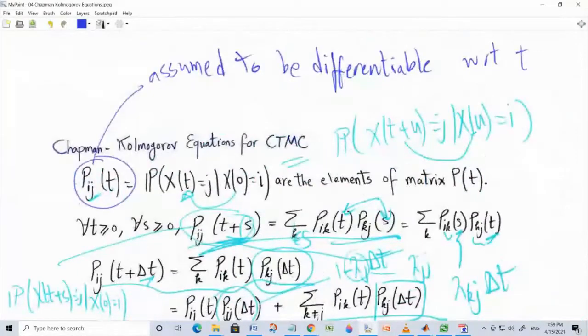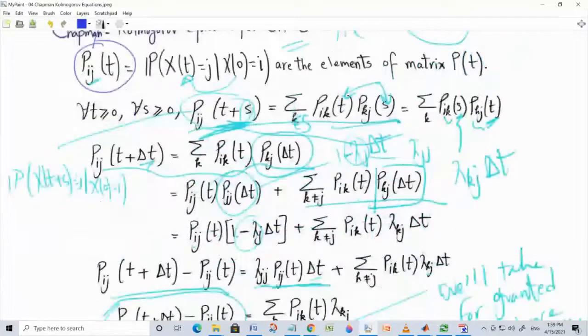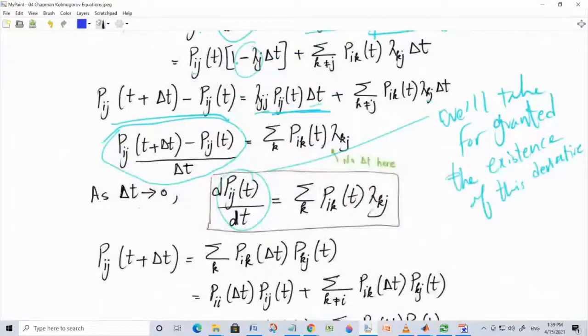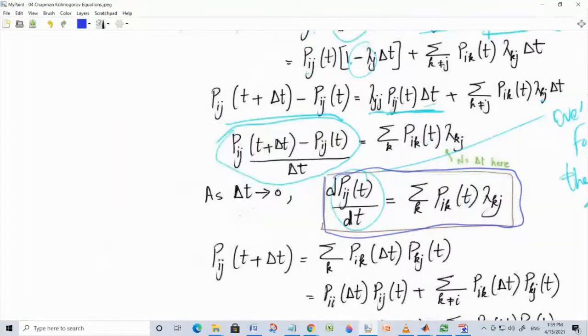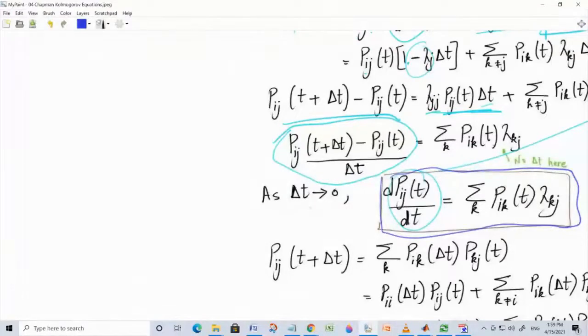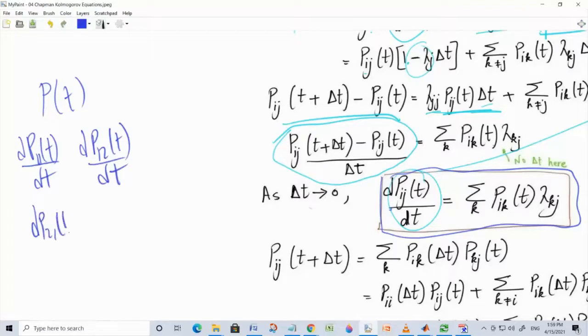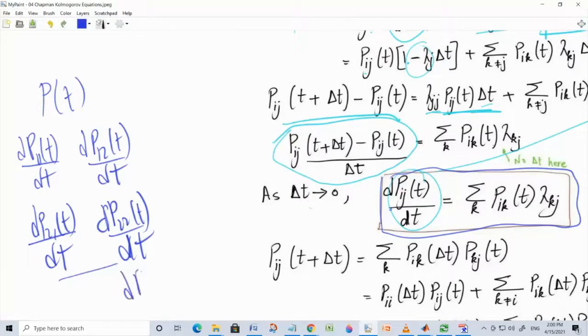Okay, and so you can show this again. I will skip this, and it will result in a nice expression. Let's look at the expression. It is dbij of t dt. You can think of this as having a b of t, which is a matrix whose elements are like B11 of t, B12 of t, B21 of t, B22 of t. Of course, the number of states may actually be infinite, but let's just write it like this. So basically this matrix will be written as dB of t dt.